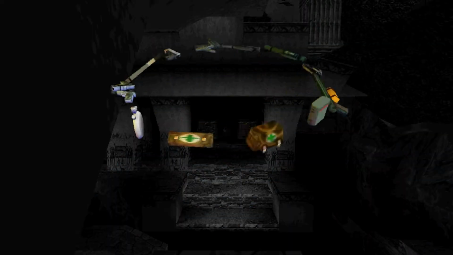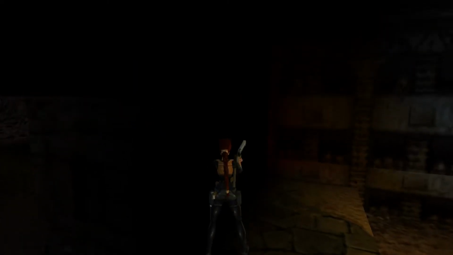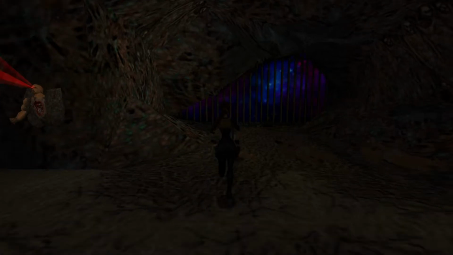Yikes. Pull this switch. I'm talking a bit quickly here because there's a lot to do and I don't want to get hit, burned, killed. Take out your Desert Eagle. As soon as we open these doors, there are going to be loads of enemies in here. 4 in total. 1, 2, 3, 4. 3 ahead of you, 1 behind you. Wow. Okay, I will slow down a bit.